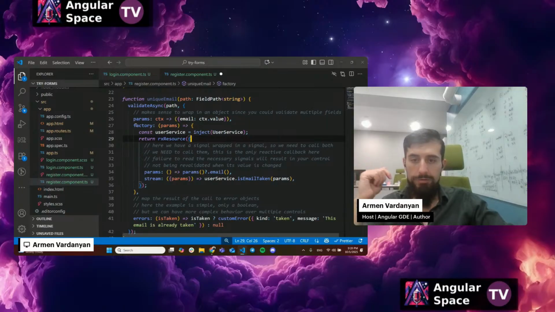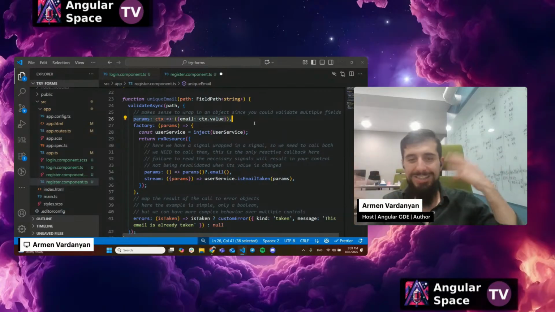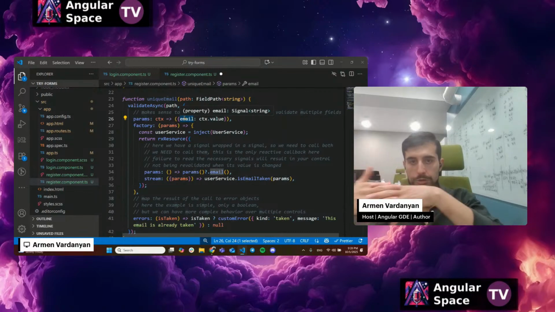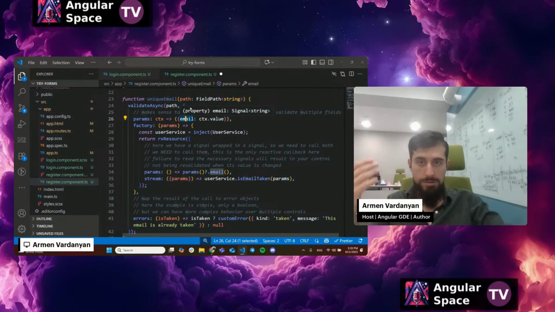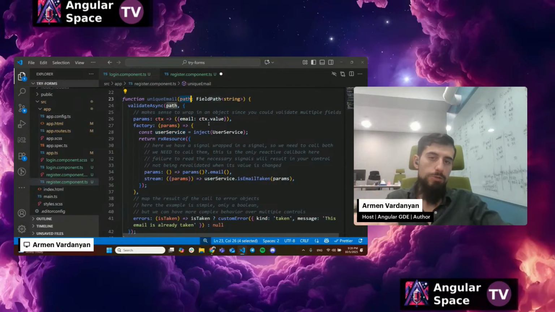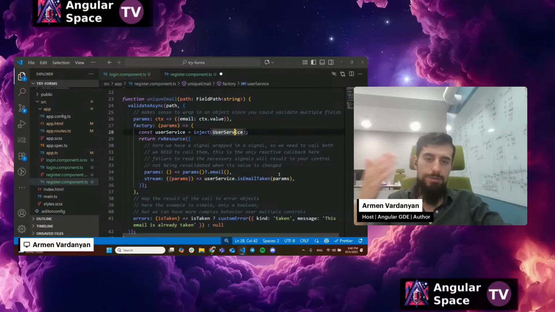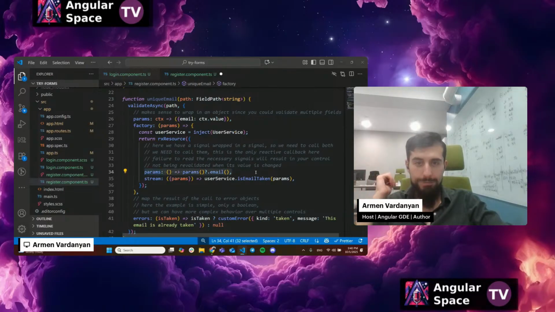So here what you have to provide is the params callback, which is essentially the same thing you will have here, but in this place you use it to extract the value of the field that you want to validate. Take the value out of this field, because it might not be that field, you might go deeper. We extract the value of the email field, wrap it in an object, and then we pass it here, we pick up our service, and here it's more understandable. But this is the important part, very confusing.